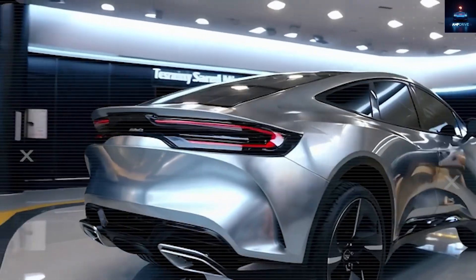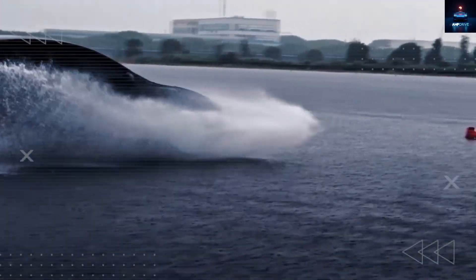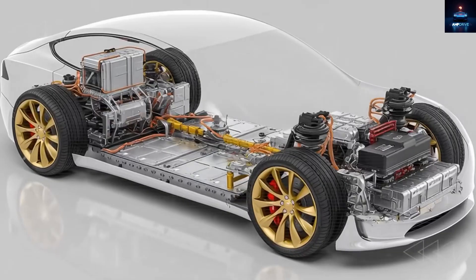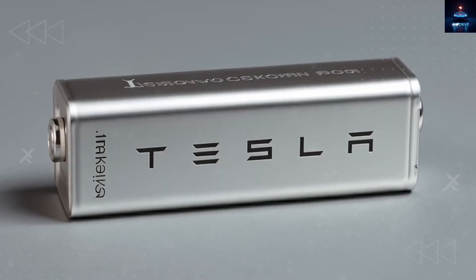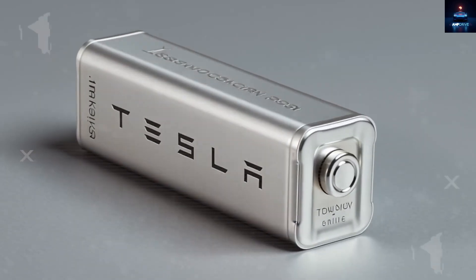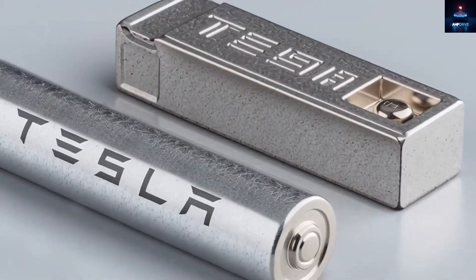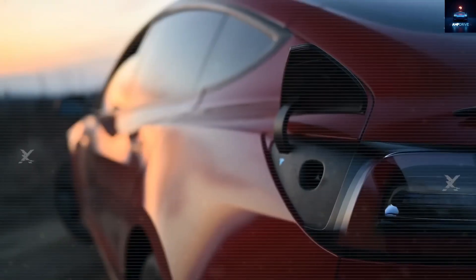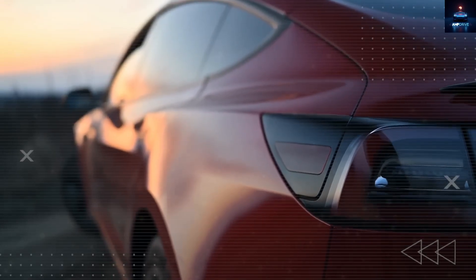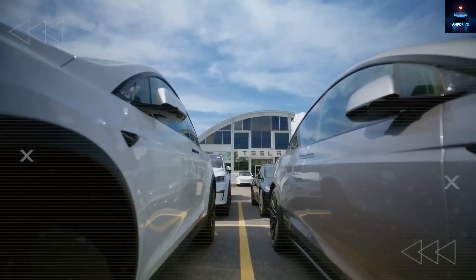Now the big question: how can a car that costs under $10,000 go from 0 to 60 miles per hour in less than 5 seconds? The answer starts with Tesla's next big thing in battery tech. They are reportedly testing a brand new aluminum-ion battery in partnership with scientists from Dalhousie University in Canada. These new batteries beat the lithium iron phosphate kind, which usually manage 2,000 to 3,000 charge cycles. The aluminum-ion packs have been tested for up to 12,000 full charges — meaning they could last over 1 million miles — and charge from zero to full in just under 12 minutes with Tesla's latest Supercharger V4, due to their high ion movement rate and low internal resistance.